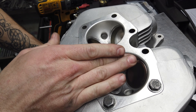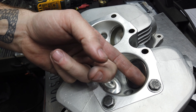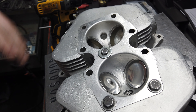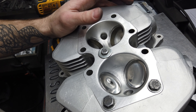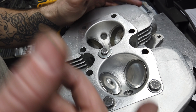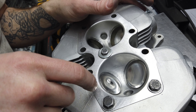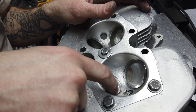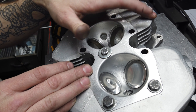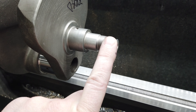This isn't crazy polish or anything, but it knocks down any edge from the de-shrouding and smooths it out so it's not so sharp. Nothing crazy - I could get after it if somebody requested it and really get some cutting done. Dan has a tool similar to a Dremel and he'll go in and really shape everything - quite an artist with it. But if somebody asks I'll do it. On a typical head rebuild I just kind of buff it and that's it.